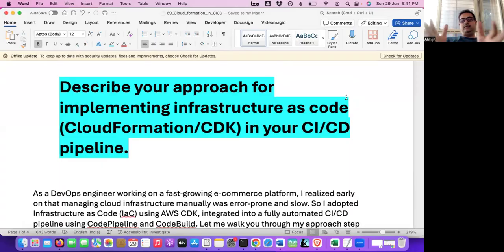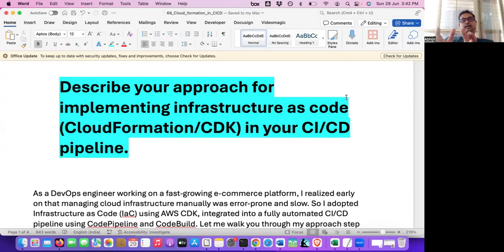In CI/CD, we want to create infrastructure using CloudFormation or CDK, but we also want to create the pipeline using CloudFormation or CDK. We will discuss more about CloudFormation and CDK going forward. But this week we are covering CodePipeline.